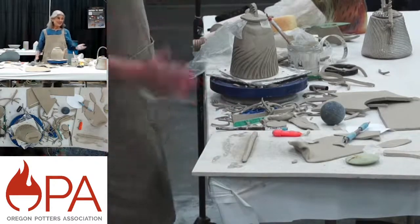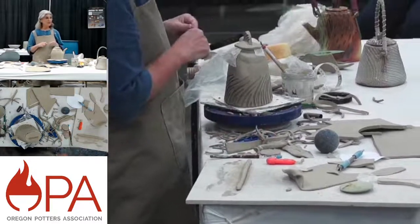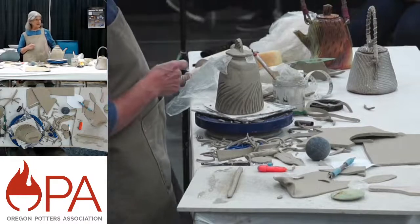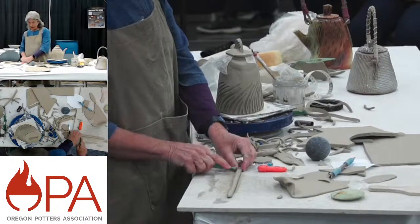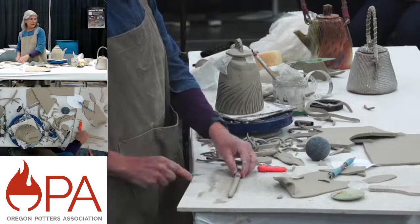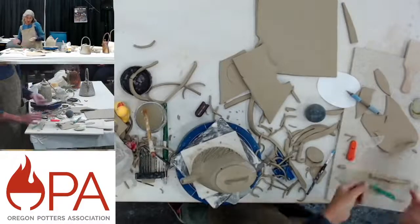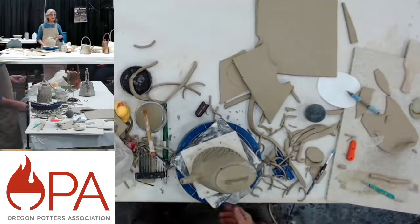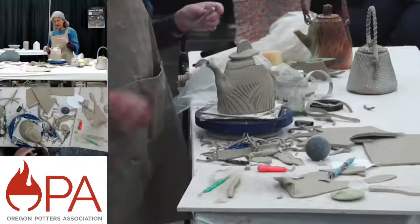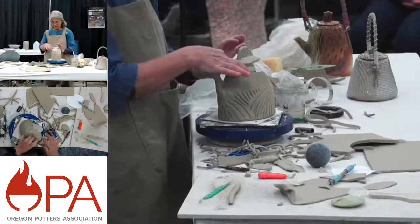Depends on the weather. On a good day, it'll be a couple hours. On a bad week, it'll be a couple of days or more. So you can't do it and then go on vacation. You have to stick around. Although in this weather, you can wrap it all up in plastic and go on vacation. And when you come back, you can still work on it. It's amazing what can happen.